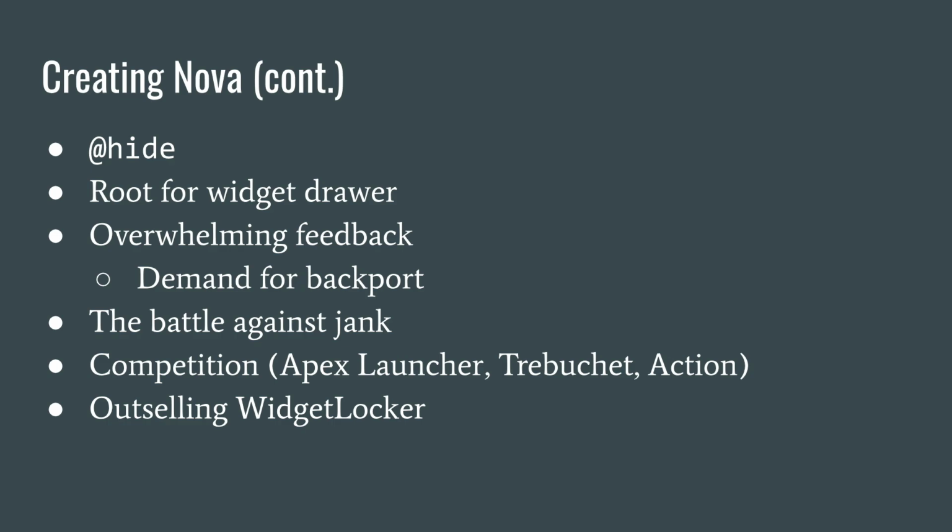I don't want to ship something to users that's slower than the stock launcher, but if I depend on those existing, then when Jelly Bean or whatever ships and removes them, my app is going to crash. So I went through and changed all these to use reflection to call it, and if it didn't exist, call the slow method. And that worked: when Jelly Bean shipped, one of my competitors crashed on day one because he was using all these private APIs, and Nova didn't. It did have rendering issues though, but it mostly worked.